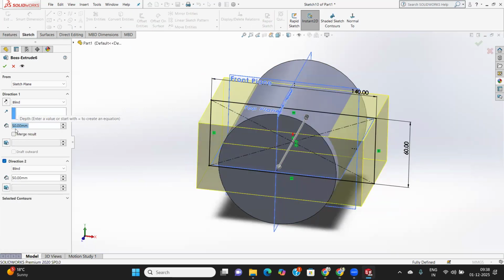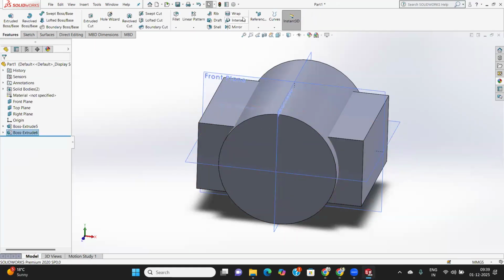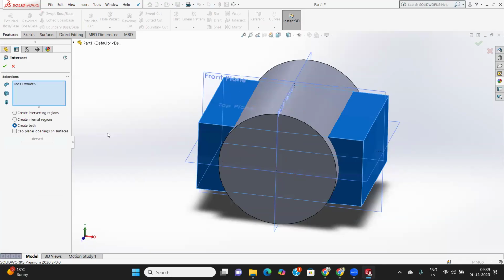If you merge this result, then what will happen? You can attach something and this will be merged over right here. This way will be fair. This will be facing the issues right here for the intersection part. If you click on the intersect right here, now we can select these spaces.